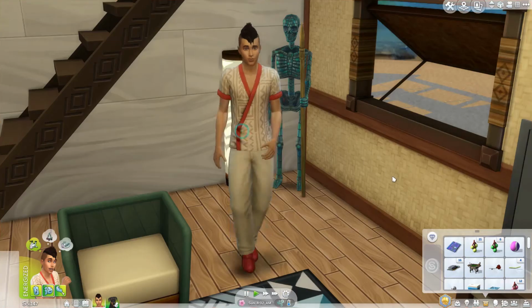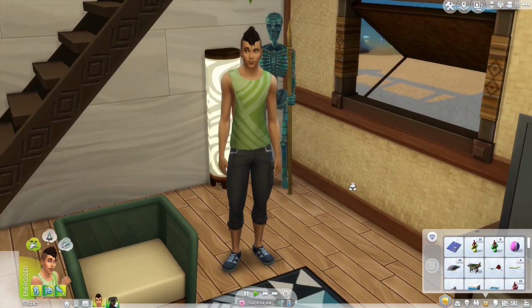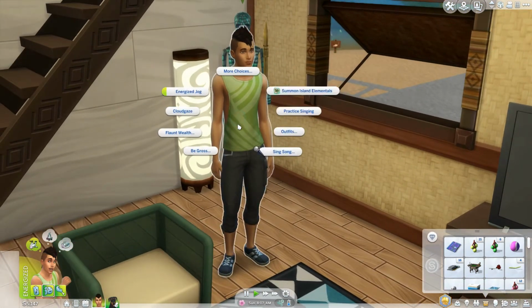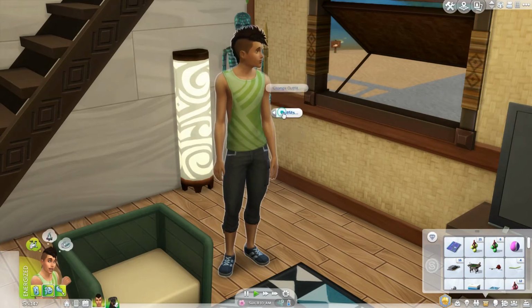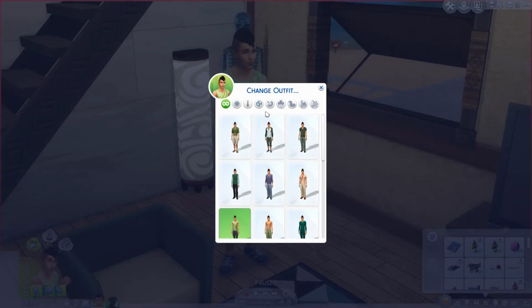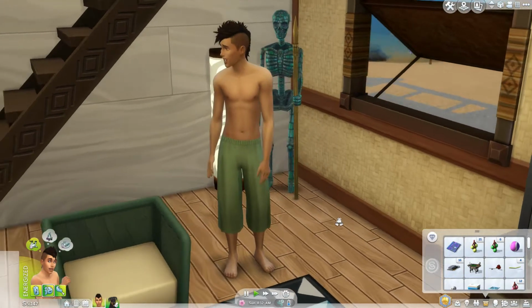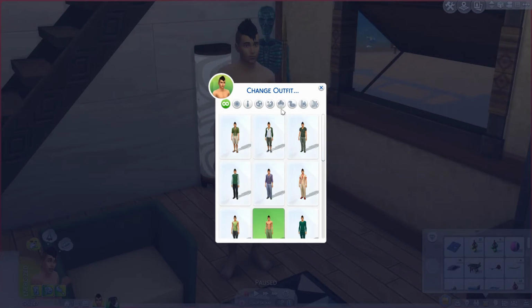We've got his gym wear. Loving it. Although I've accidentally got rid of his old active wear, but I think we'll just stick with this one because he just looks so cool. And he's looking very trim. I did have him working out at the end of the last series, so maybe that's why. We'll go on to his sleepwear. I've given him the baggy shorts. Why not? He can have some baggy shorts. Yeah, he's happy with it, look.